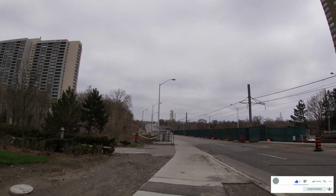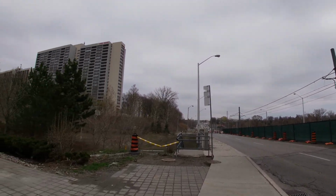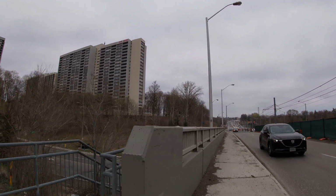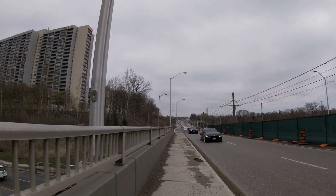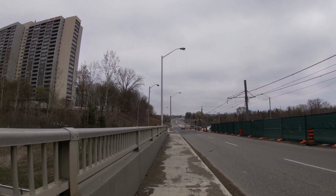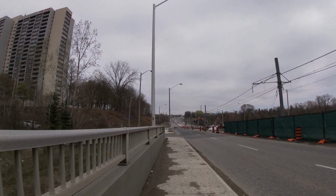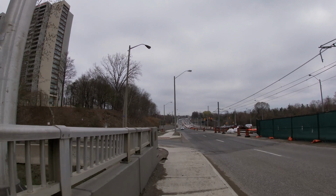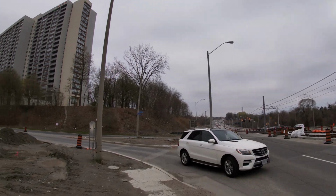There were, oh gosh, this is like 30 years ago, folks. I was young and single and footloose and fancy free. I had several girlfriends, and we were always going out and doing stuff. One of the girls lived, I don't even know the neighborhood, but it was way east along Eglinton Avenue. I remember there were four or five of us that ended up sleeping over at her place after a late night out and about.